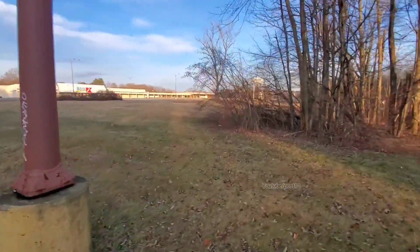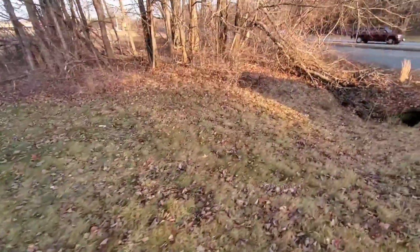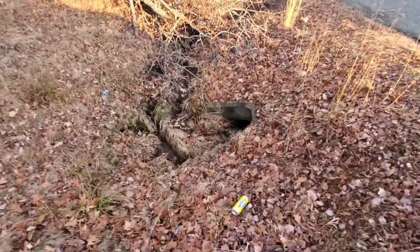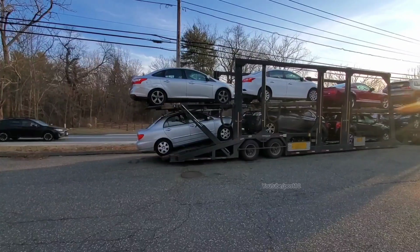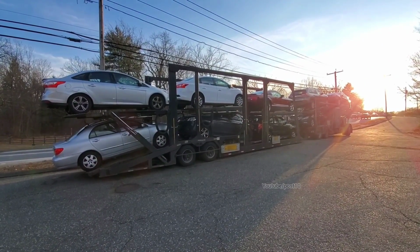One more culvert right here next to the road where we parked. And this seems to be working fine. It's basically just a drainage ditch. And you see it comes in from the asphalt. And now the truckers gotta park here because they don't have their place anymore. Gonna be a nice sunset.